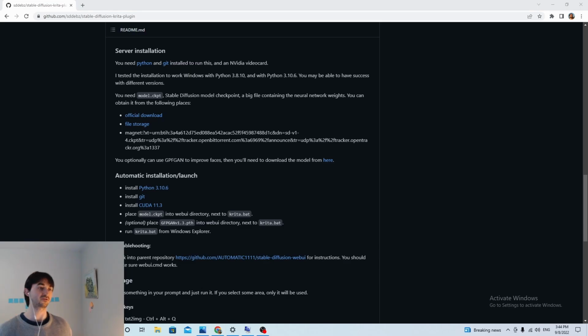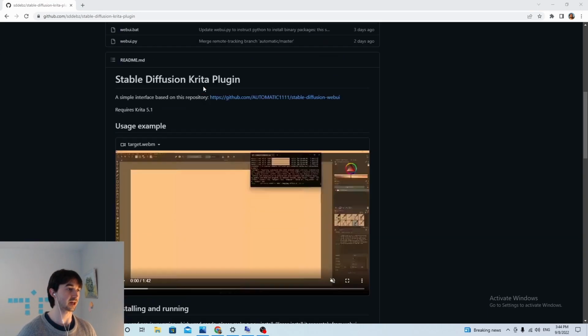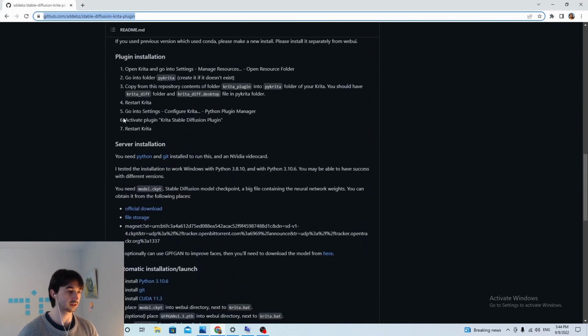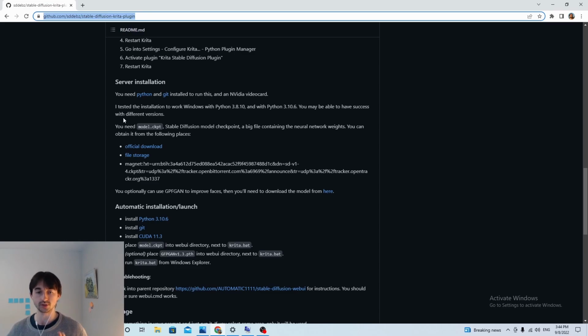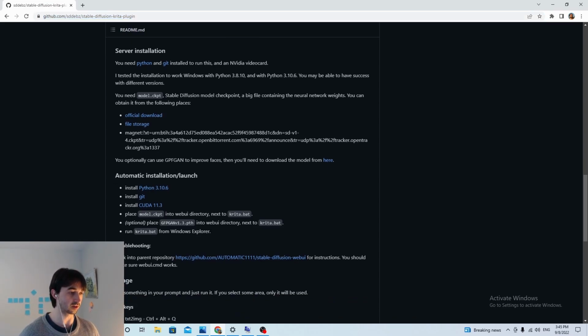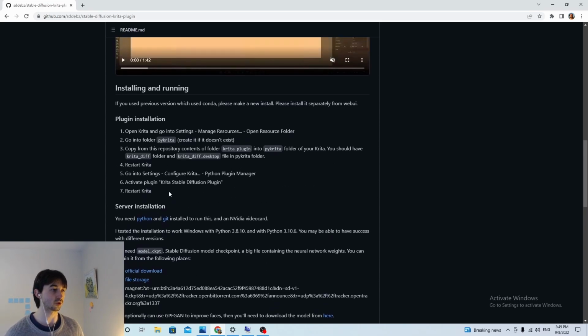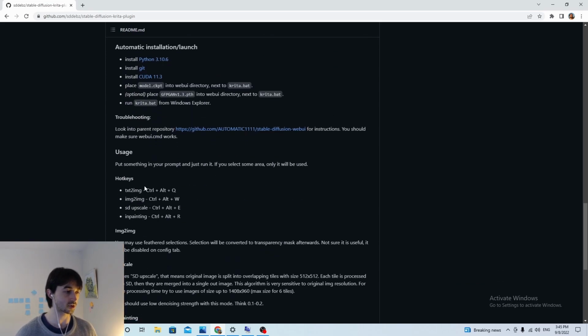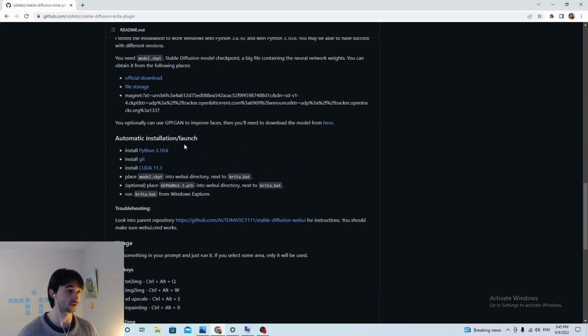Okay, we're just going to follow this guide here, which is set up on the plugin page. I will link that in the description. And luckily, the steps are super, super straightforward. So first, we're going to install the code. And then after the code's running on our computer, we're going to install the Krita plugin. And then it'll be running in Krita as well. So those are the steps. And they're actually really easy to follow.